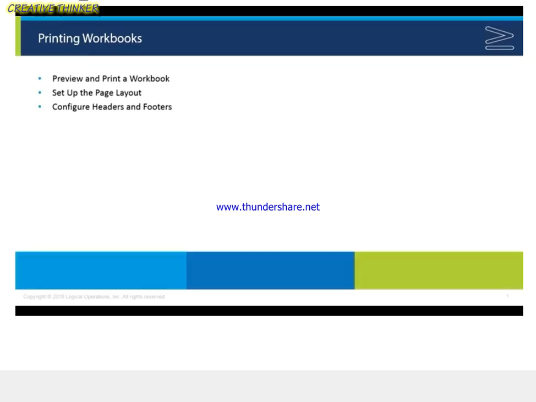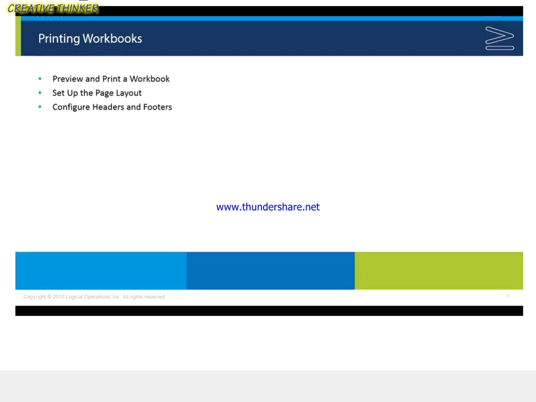So in this chapter, we looked at printing workbooks. We discussed the need to still produce hard copies of data. Often that data is contained on multiple worksheets or just in an individual part of a workbook, and so we need to be able to choose the correct option. So we looked at the tools that Excel provides to allow you to preview and print workbooks.